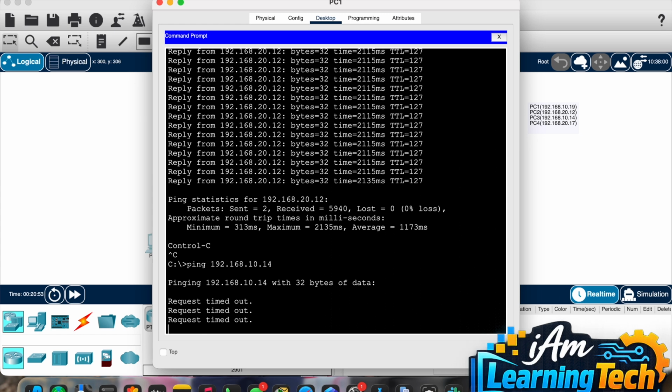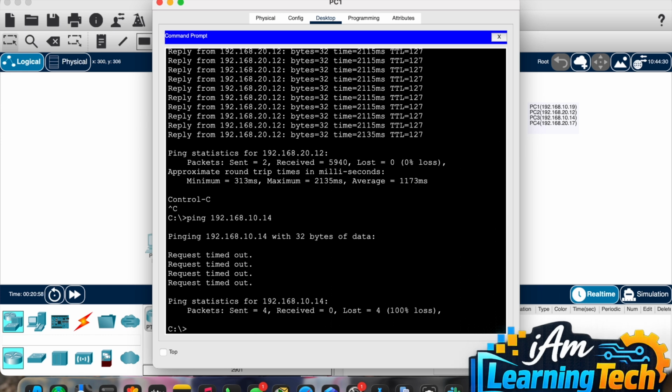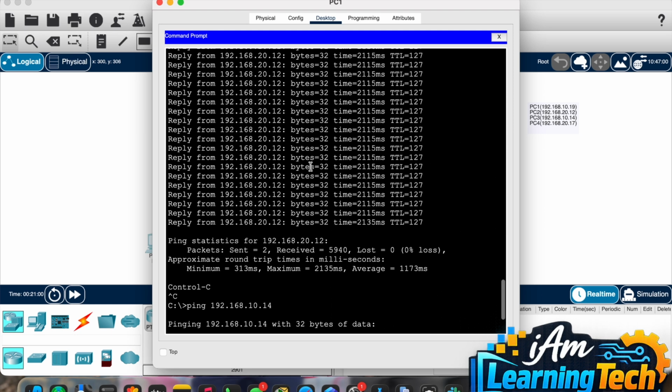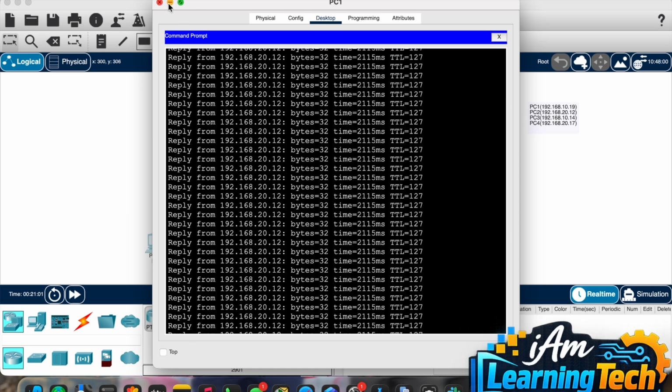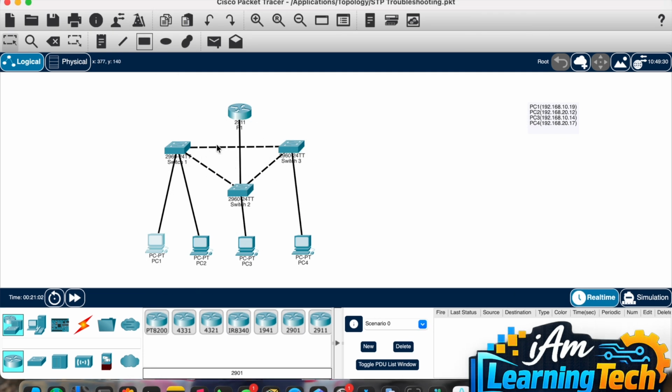Like, I'm trying to ping PC3 and it's the same network as PC1, and I can't even do that. It's not allowing me to have traffic move through, only because the first pings that I did are still looping between the switches. So any other traffic that's coming in doesn't have room to actually operate and function through the network.